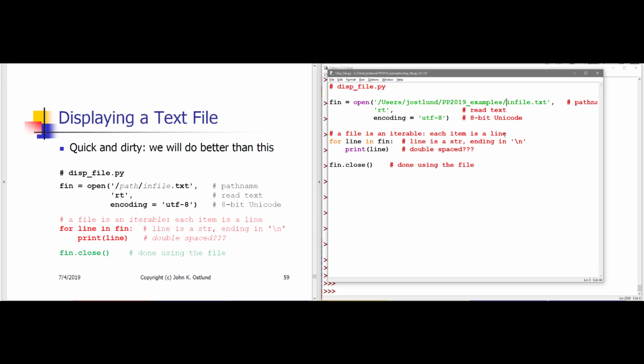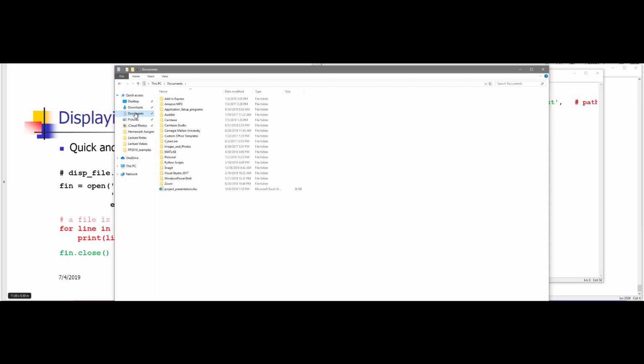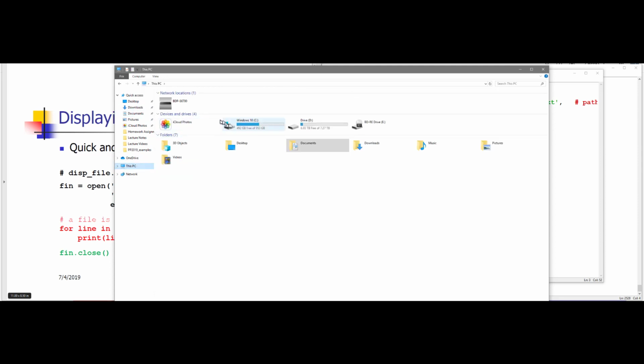I don't happen to have a file whose name is infile.txt, but I do have a file whose name is expenses.txt. And let's confirm that. Here's my directory. I want to go to my C drive.